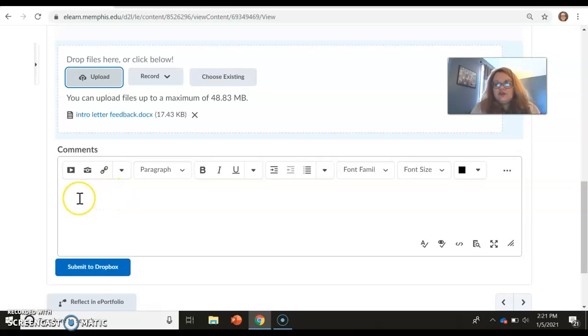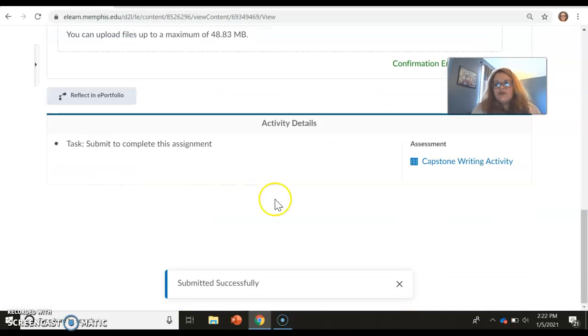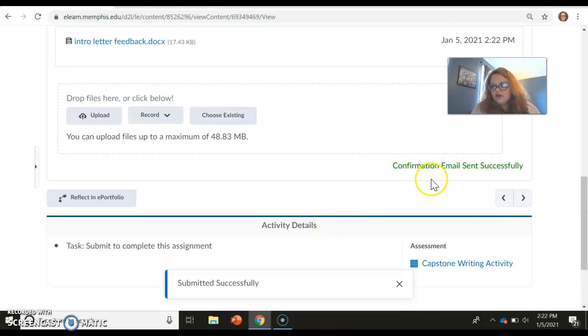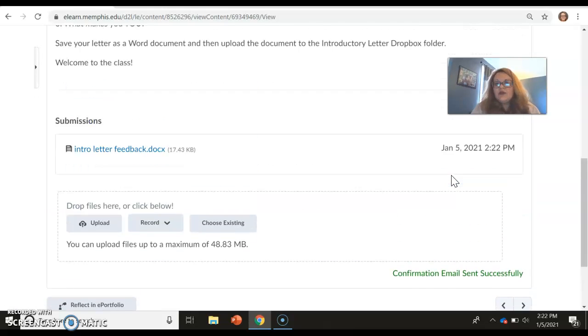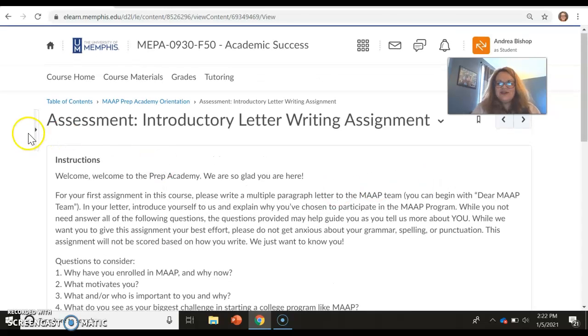If you need to leave a note for your instructor, you can leave that here, and then you click Submit to Dropbox. Once you've done that, you'll get a little confirmation email, sent successfully. You'll also get an email, and I'll show you where that is in a minute. So pretend you've uploaded your intro letter.